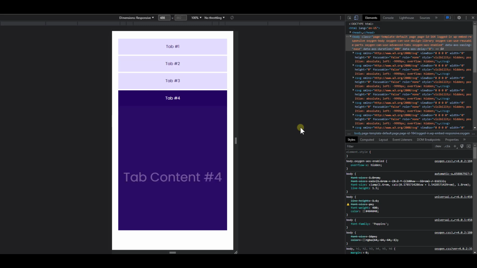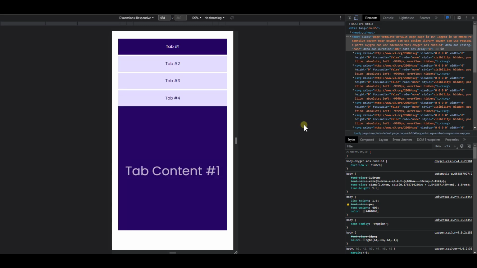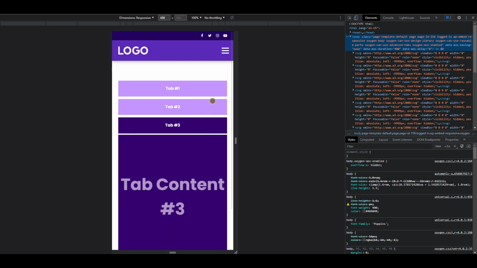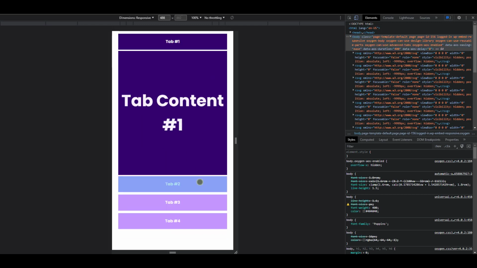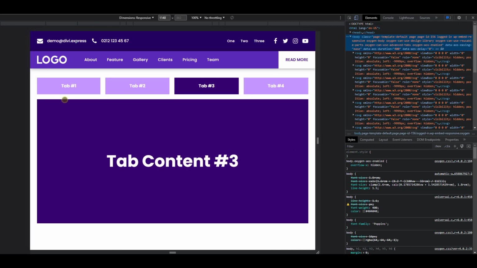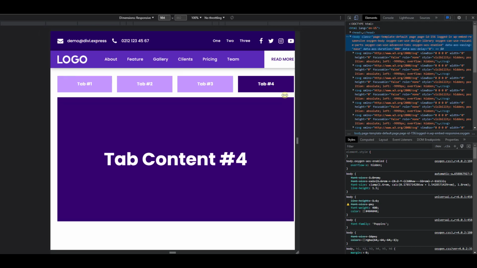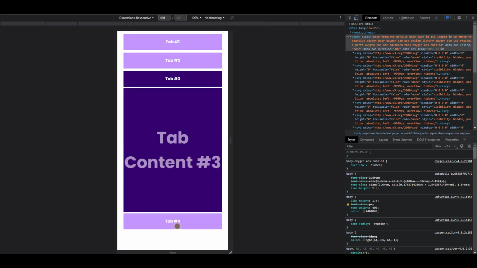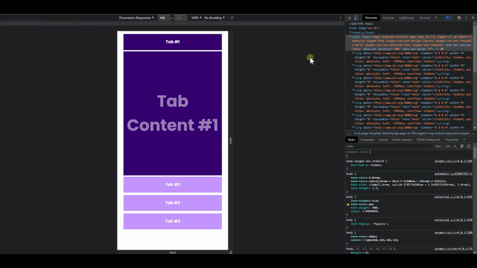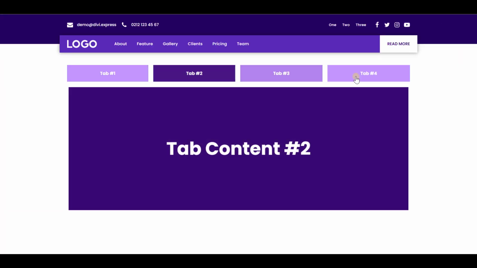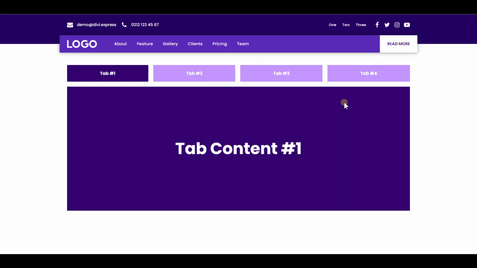We are going to take a look at how to change these tabs to accordion on mobile. So as you can see, we're going to take a look at how to have this type of tabs where on desktop it is a regular tab, and then on mobile it changes to this accordion type, and this is based on the Oxygen tabs element. It's not a custom tab, this is an Oxygen tabs element. So we're going to take a look at that in the next tab tutorial.